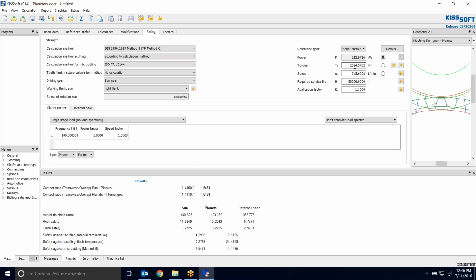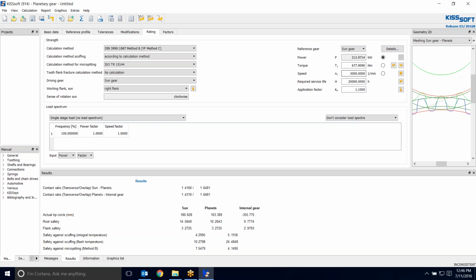Look at our torque and our speed in terms of the planet carrier. But we can change this to the sun gear, and it updates. So if we change this back to foot-pounds, if we just right-click on that, foot-pounds, 500, 3,000 RPM, 200. Let's make this horsepower because, yeah, we like horsepower. We can see that we're at 285 horse, 500 foot-pounds, 3,000 RPM. We have an application factor of 1.1. This would be a system default, but we can change this. And I can show you how we change that pretty easily.